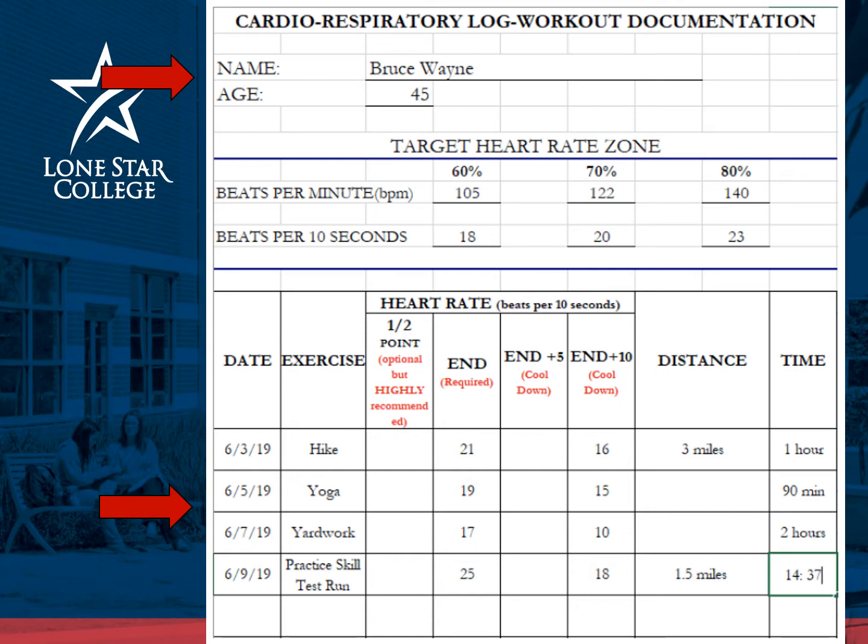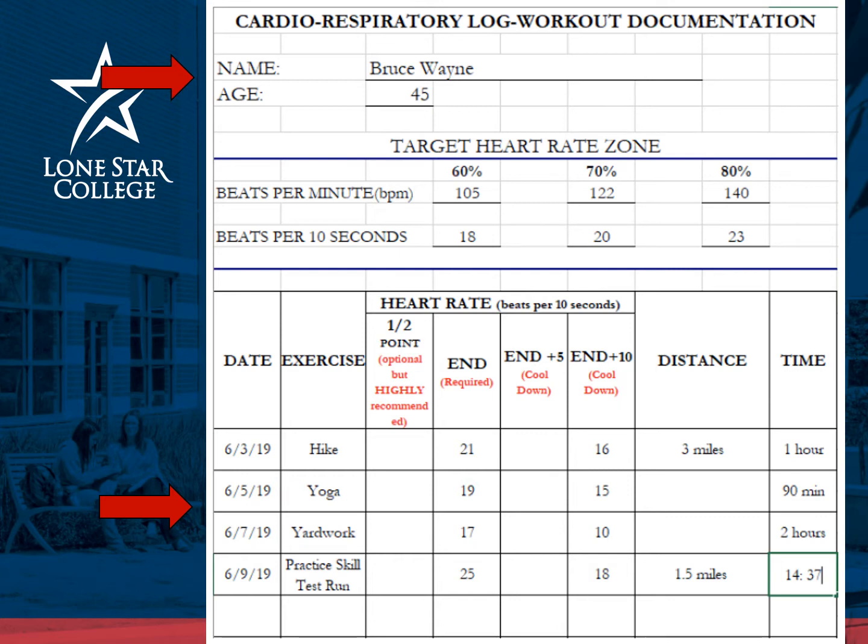This is okay. I don't expect you to complete every column for every activity. Just make sure that you fill in all the data based on the activity you are doing. The heart rate data and cool down data are non-negotiables though. Make sure your logs reflect this data weekly.